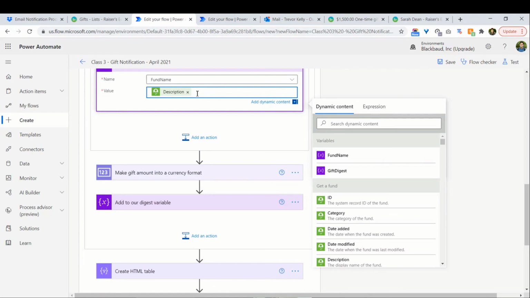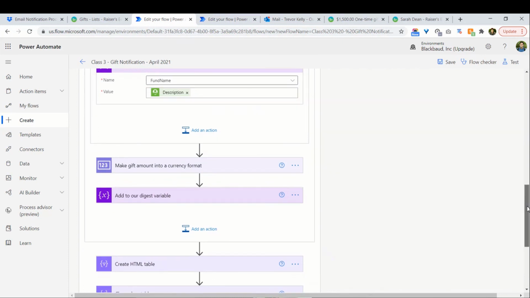Otherwise, it's just going to put the fund names basically right on top of each other. So put a couple spaces in there in between just to make sure that as we're adding those fund names, we can easily see what that looks like for each of them. So I put a little space in there. Hopefully that'll work.